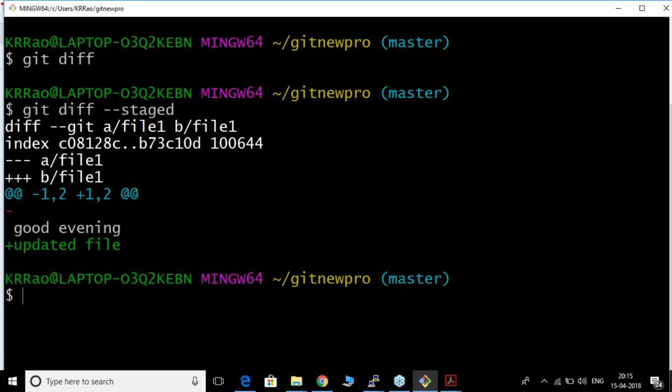So it says that one of the files, file 1, is changed, and these are all the changes that happened in your file. Clear?